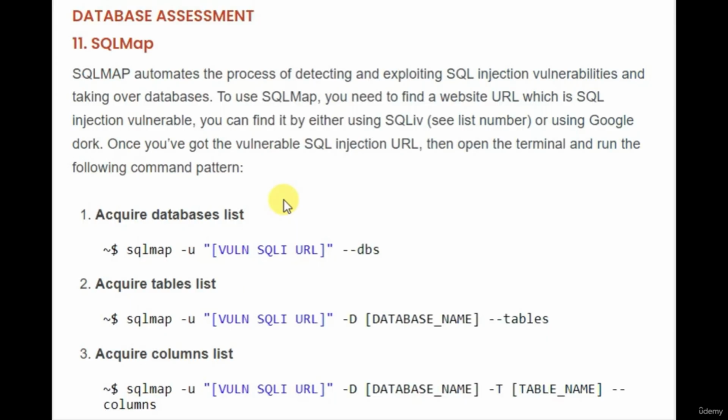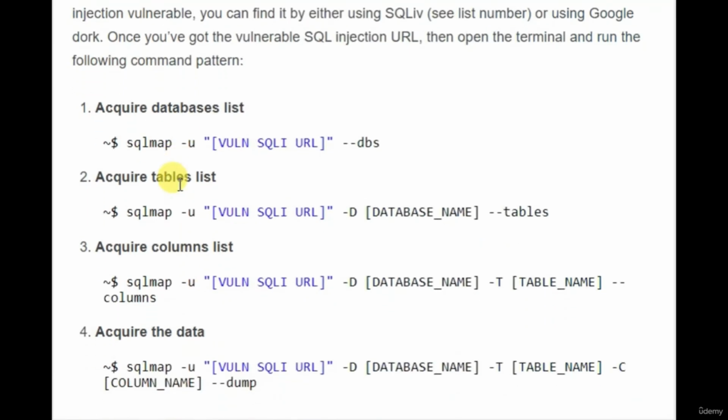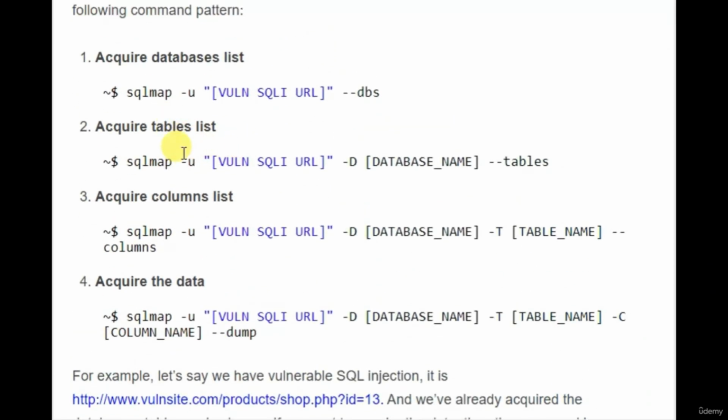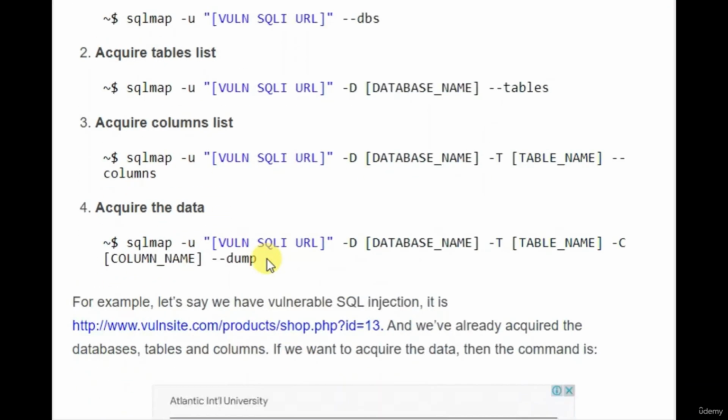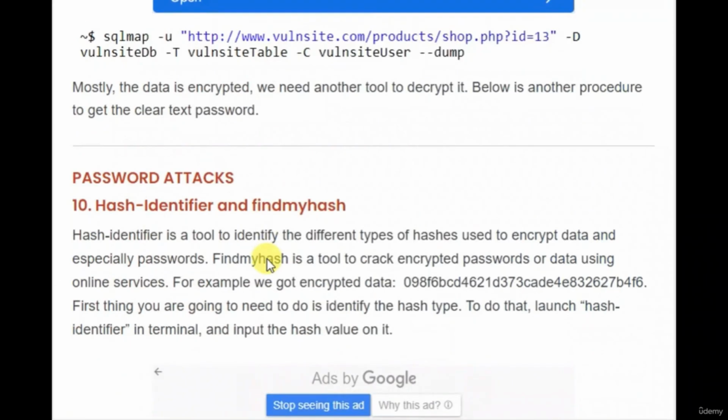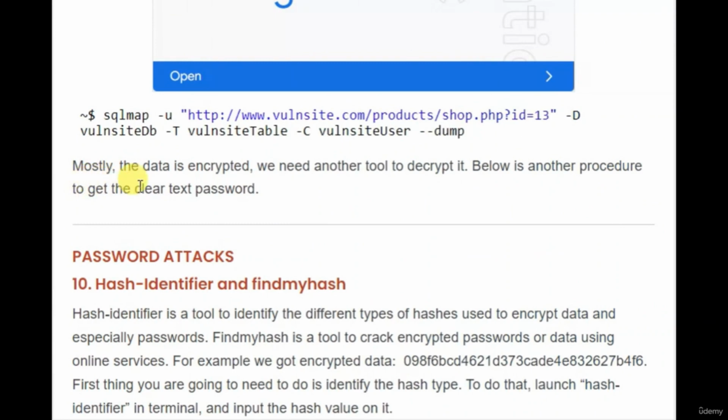Once you have got the vulnerable URL, open the terminal and run the following command: acquire table list, acquire database list, acquire column list, acquire the data. Mostly the data is encrypted. We need another tool to decrypt it. Below is another procedure to get the clear text password.